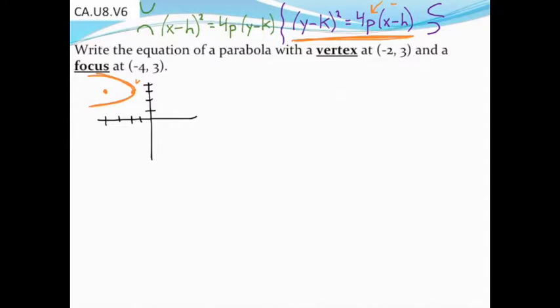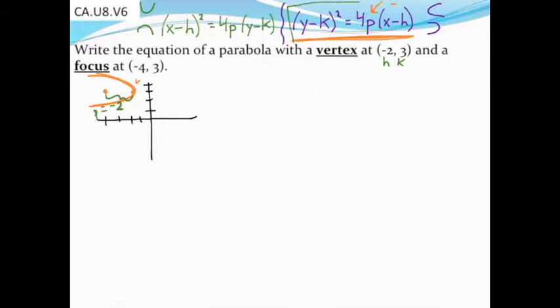Okay? Speaking of the p-value, I guess let's go ahead and find that. The p-value is the distance between the focus and the vertex, and I can do that either by counting on the sketch I made or subtracting. I can see that's a distance of 2. And since we already said the p-value has to be negative since it's opening to the left, that p-value is actually going to be -2. So, using that fact and the fact that I have the vertex, recall the vertex coordinates are the h and k part of the formulas, I think I actually have enough already to write this equation.